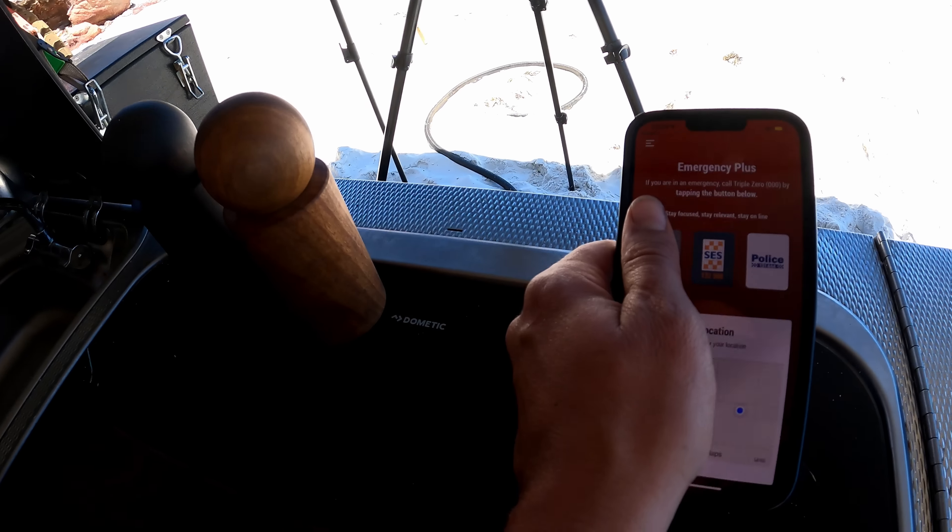There's another app on your phone that everyone should have if you need to call Triple Zero - it's called Emergency Plus. The great thing about it is it will show you your location and you can send it to people if you have reception. You literally hit 'Call Triple Zero' on the app and it sends your latitude and longitude to the operator, which makes life a lot easier - particularly when they ask 'what road are you on' and you're like 'the beach.' I don't think anyone should not have that app. It's free, it's not tracking you, it's for emergencies and could be the difference.